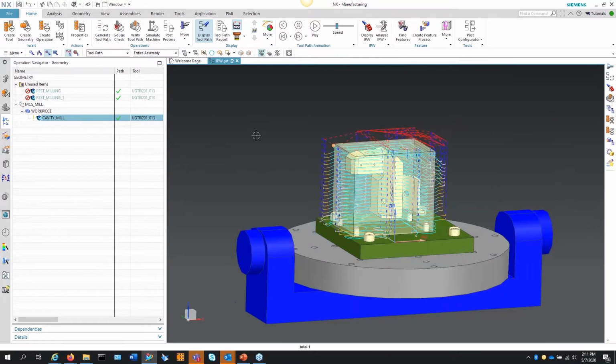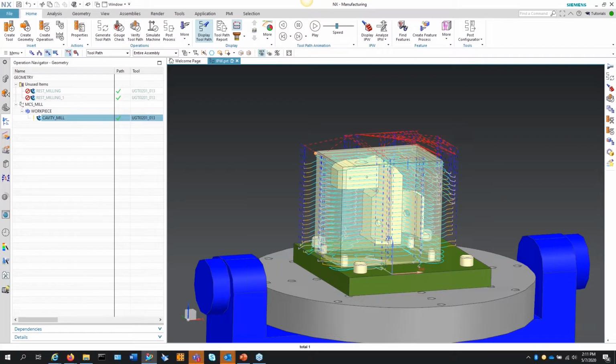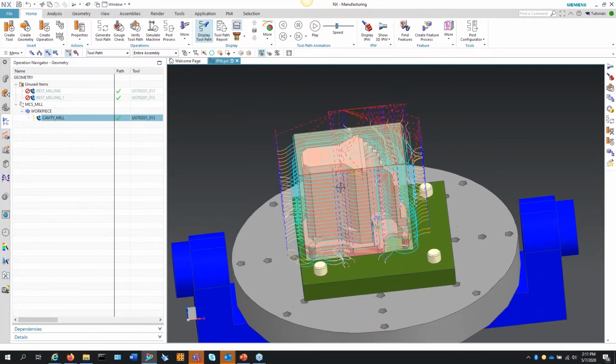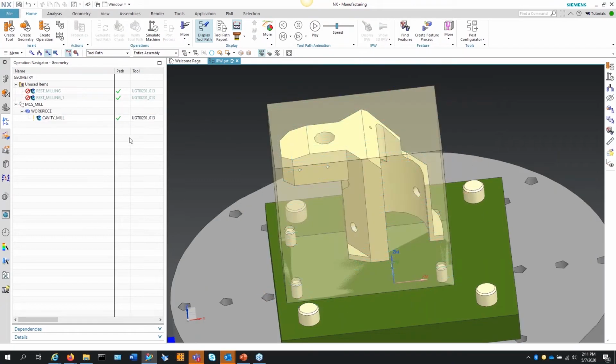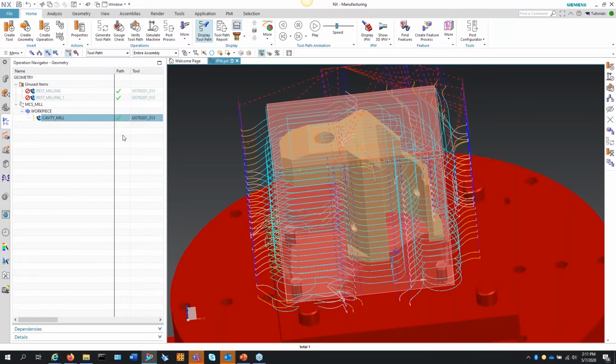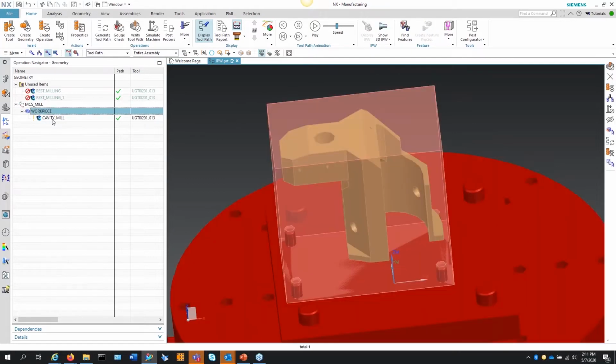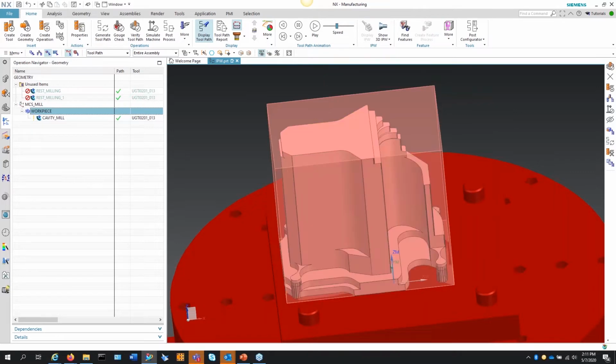So now that I have this operation done, I can go up here and hit display IPW. The only thing that's different between Show 3D IPW and display IPW is that Show 3D IPW will be the operations I have selected. Display IPW is for current condition, no matter what selection you have. So you can see... I'm sorry, let me finish this. Okay, so if I go here and hit Show 3D IPW, this is the condition after that operation.